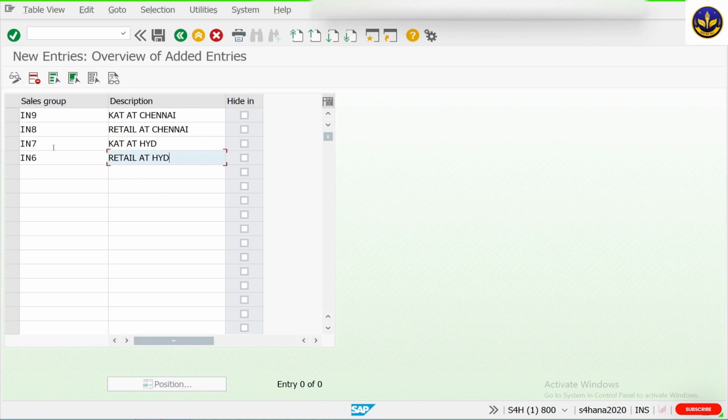So we have created 4 sales teams or the sales groups.